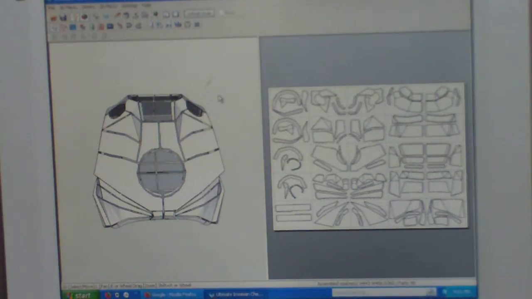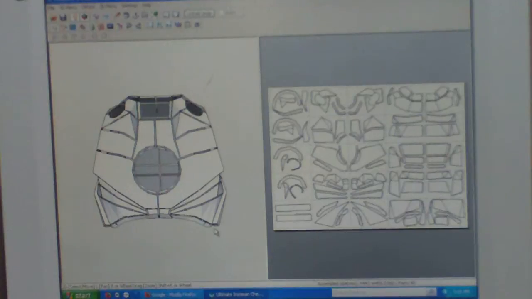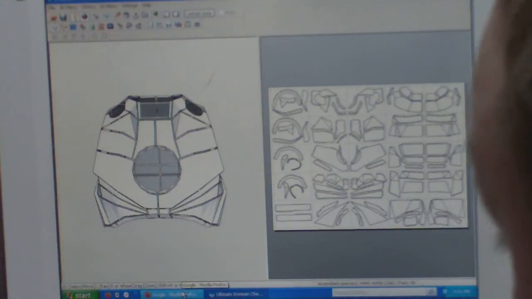Alright, you're going to need to measure your chest, and for this particular piece that means you're going to need to measure from your lowest rib all the way up to your neckline. So go ahead and get that measured. What I have this scaled at is 443 millimeters tall, which is probably too big for a lot of you guys.